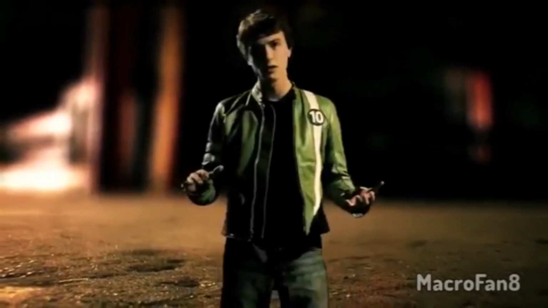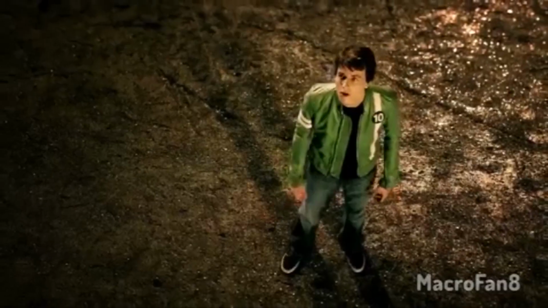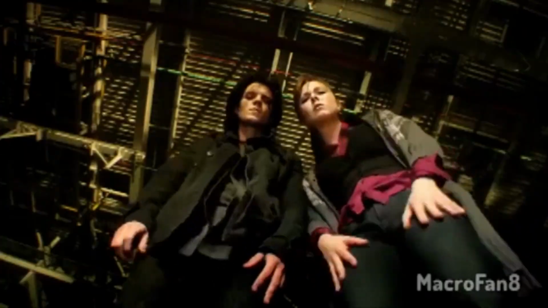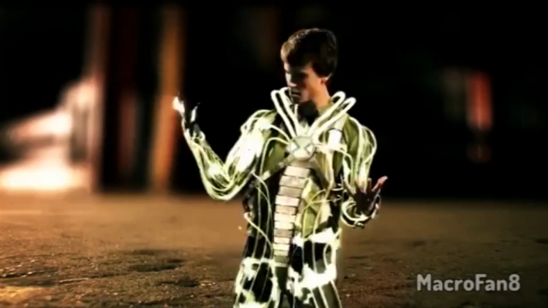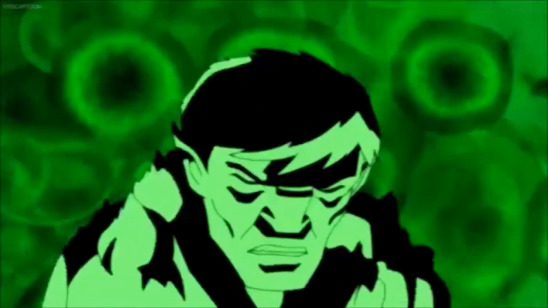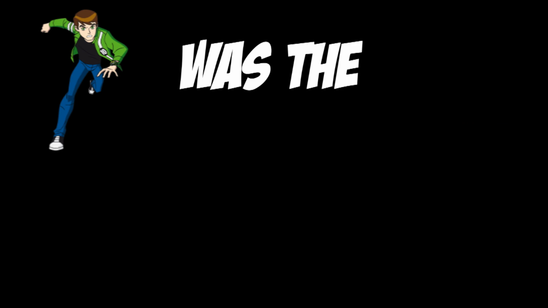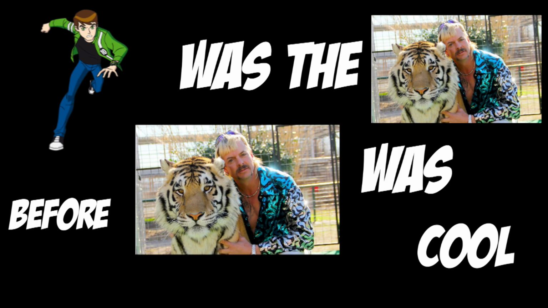Nanomech shrinks you in size to a respectable height of a centimeter. Your eyes fuse into one and you grow wings. You become a humanoid machine as well. Wrath causes the body to grow in height and muscle mass. You sprout a sharp claw from the back of your hand and your body turns into a tiger-like physique. So Ben was the Tiger King before Tiger King was cool.